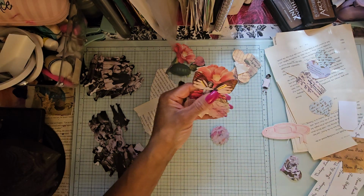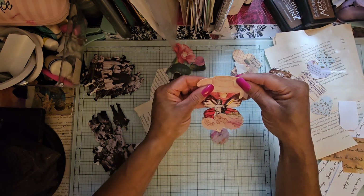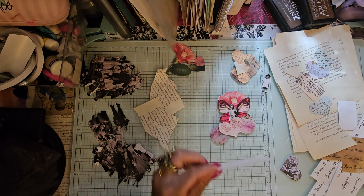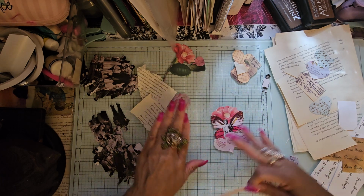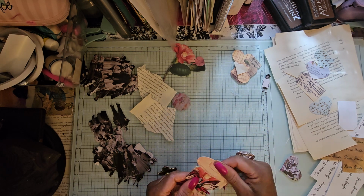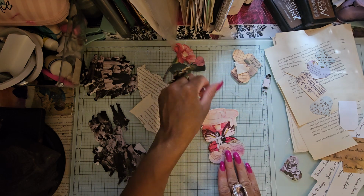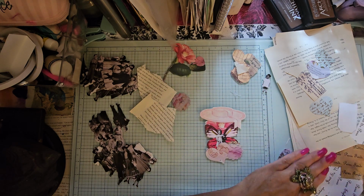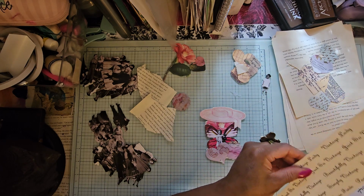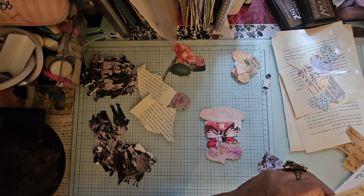There we go. I'm just seeing if I want to take this hat and put this hat like at the top of this. Oh, I love that. Look. That's cool. That looks cool. Just something a little different. Okay, and then we need to put a, let's put a little, even though she's a little girl, we'll call her a vintage lady. Like she's a little lady with her little teddy bear.